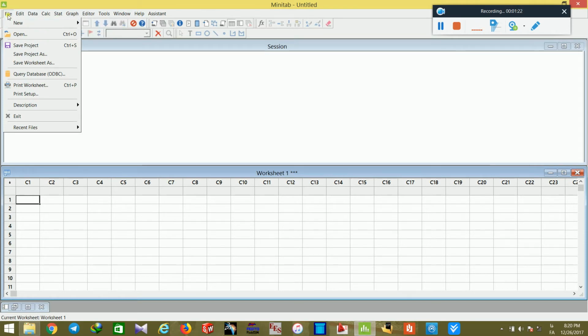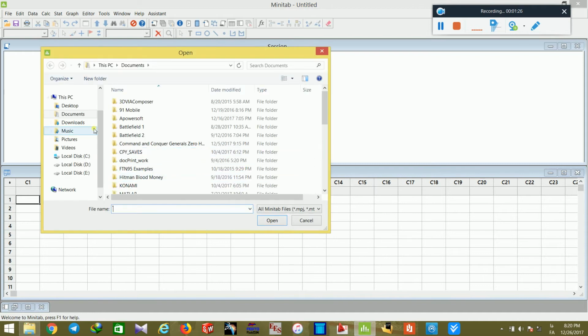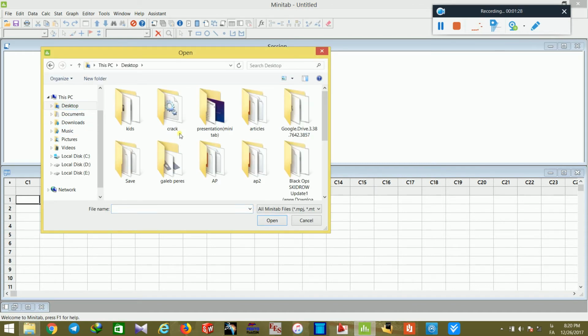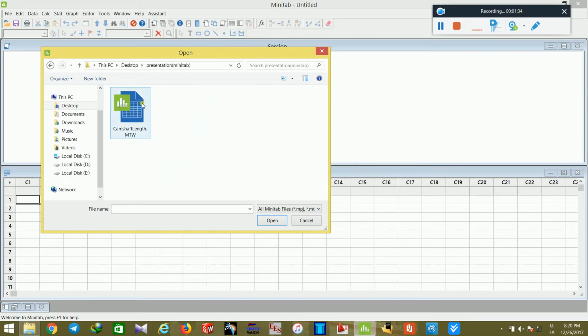Let's start. Click File and click Open. Go to the file here, camshaft lens.